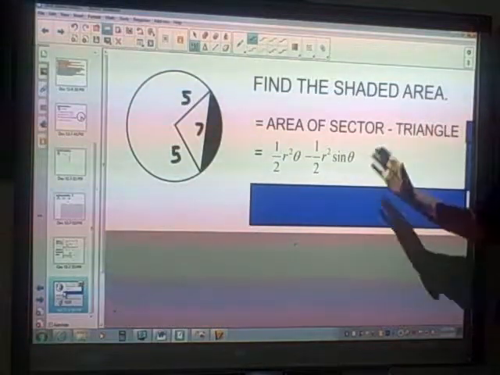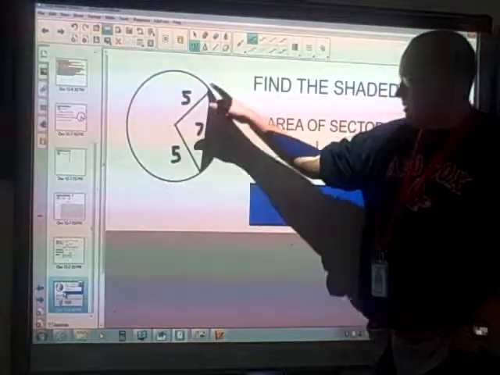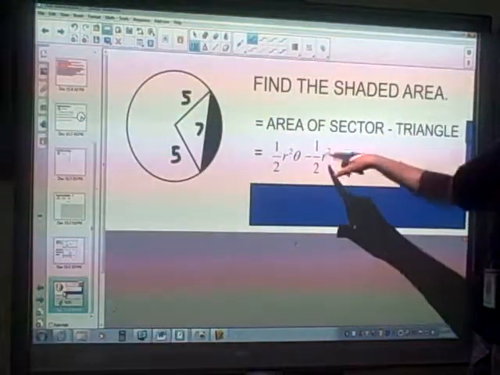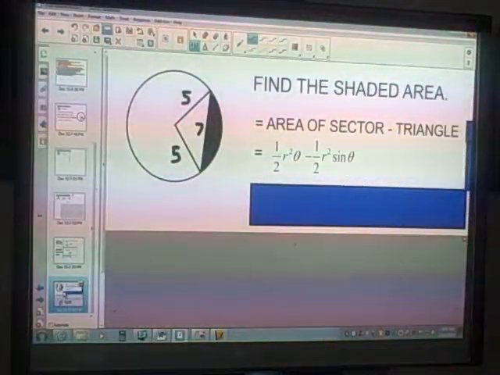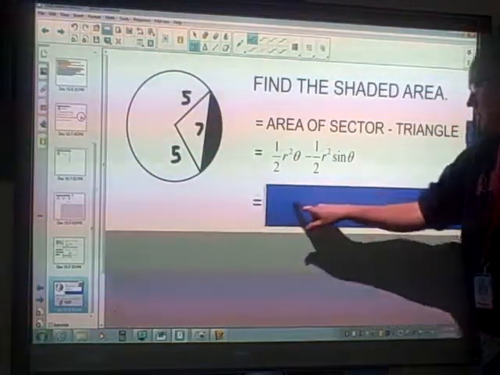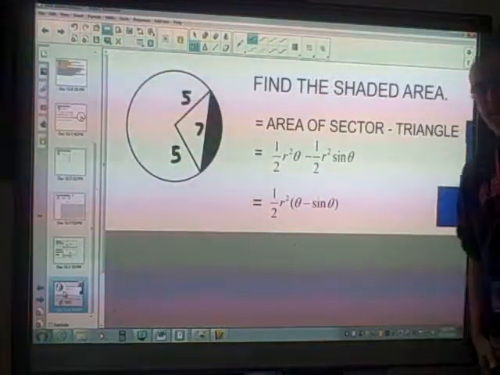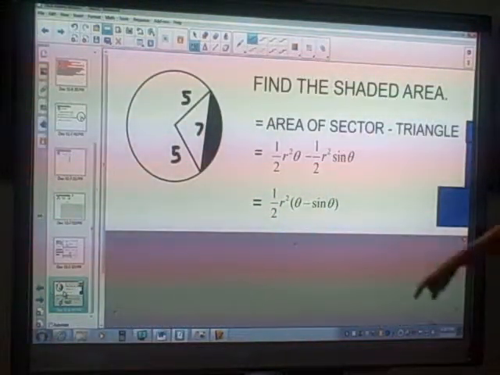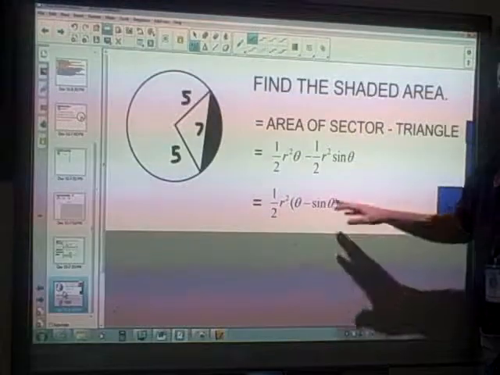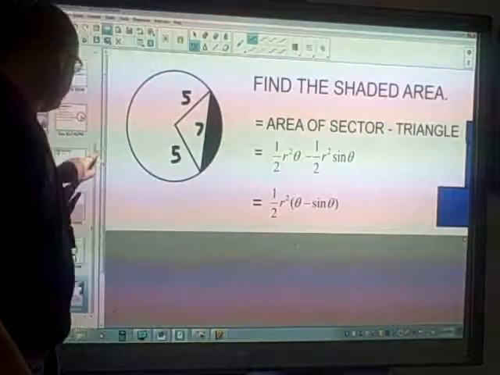So the area of a triangle I said was a half AB sine theta. Notice that the A and the B are actually both radiuses, so we can also write it as a half R squared sine theta. Both of these terms have half R squared as a common factor. So this is a formula I'd recommend you actually learn if you want to find the area of a segment. R we're given in the question. What we don't have though is theta, and so we're going to have to try and work that out.